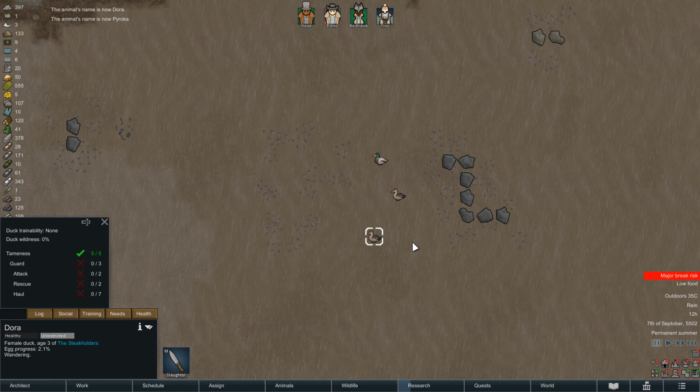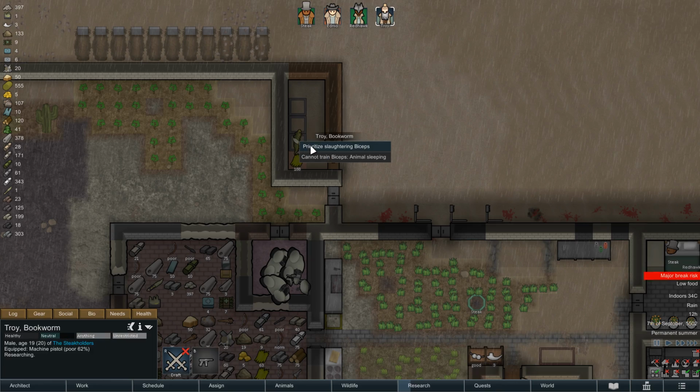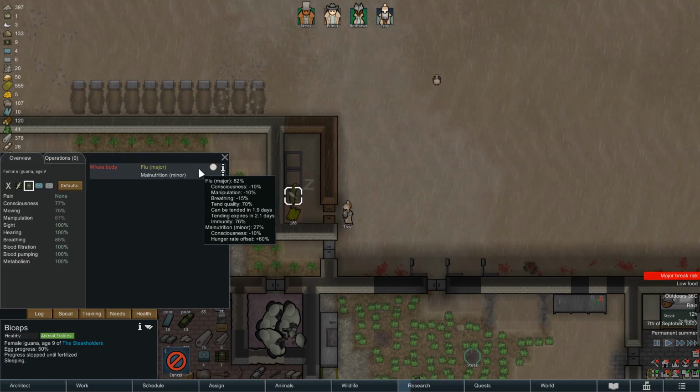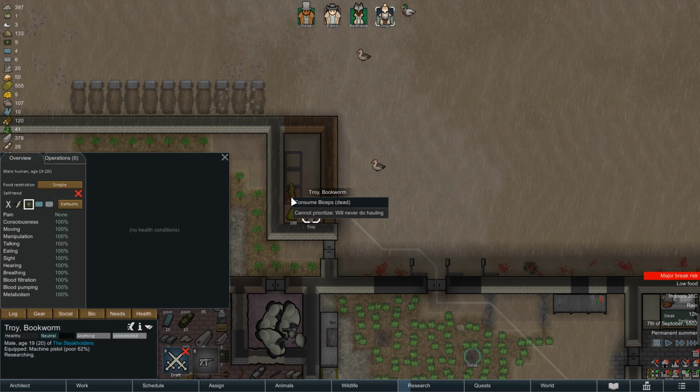Now this leaves us with the question of what to do with Biceps. And as you can see, the answer is a cruel one. An iguana and 3 ducks will likely not mesh that well, not to mention that I'm actually growing increasingly concerned regarding Biceps' survival chances. So yeah, we'll have Troy come over now to do the deed as we switch from iguana to duck.